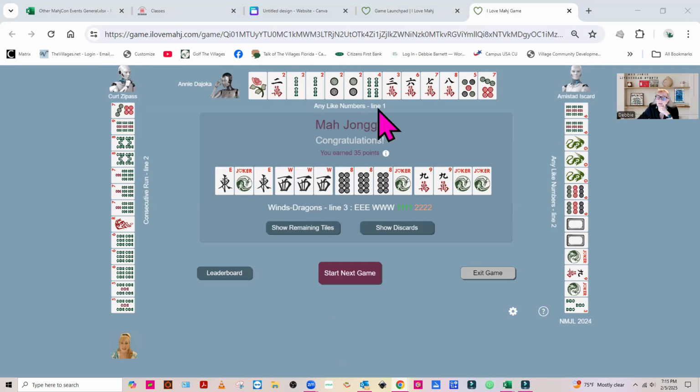All right, so let's see. Annie was playing any like numbers line 1 and really struggling. Look at this. Oh my goodness, poor Annie. That's all Annie had was these few tiles toward her hand. And then Amistad, any like numbers line 2 with the soap and the greens, very close, very well set. I gave him both the green and the soap during the Charleston. So Amistad, you could thank me for getting so close. And then Kurt was playing consecutive run line 2, 5, 6, 7, 5 through 9. No, wait a minute. 5, 6, opposite dragon, 7, 8. He had his pairs covered there at the beginning and the end. He was coming in nice, but still a little 3 tiles away.